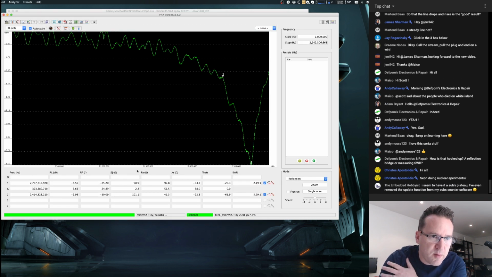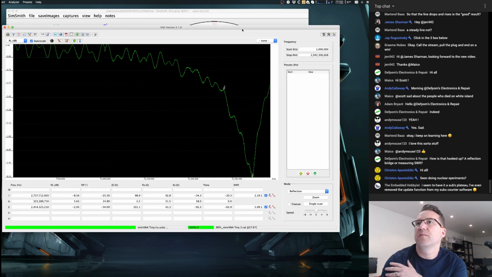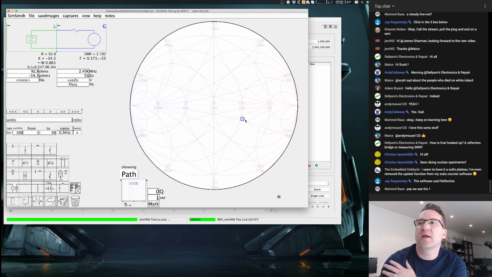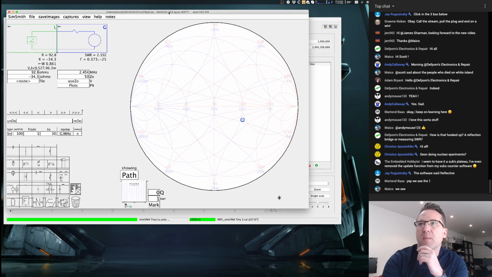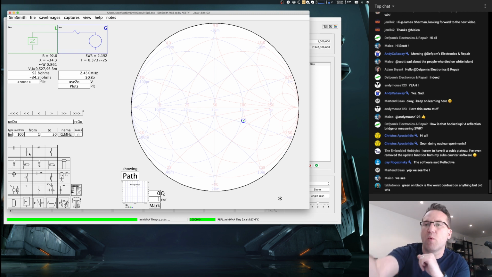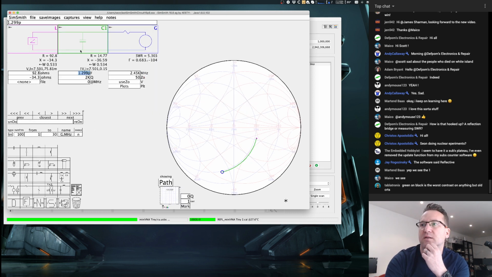See, I'm doing nuclear experiments, absolutely. So now what I can do is add matching network components here. We need to bring this back to the center, right? So I'm using a pi shape. I'm going to build a pi, starting off with the first component of a pi. Again, I can't remember what quadrant is what, but it's either going to be a cap or an inductor. So let's see what happens.